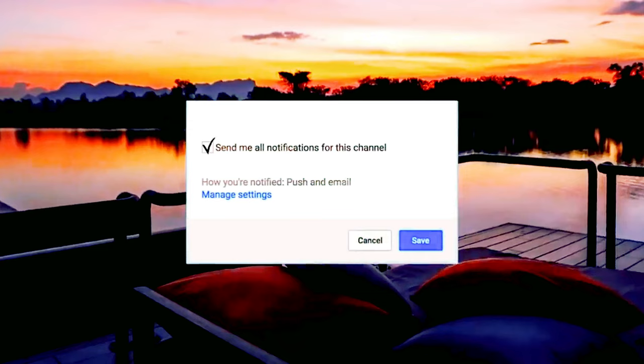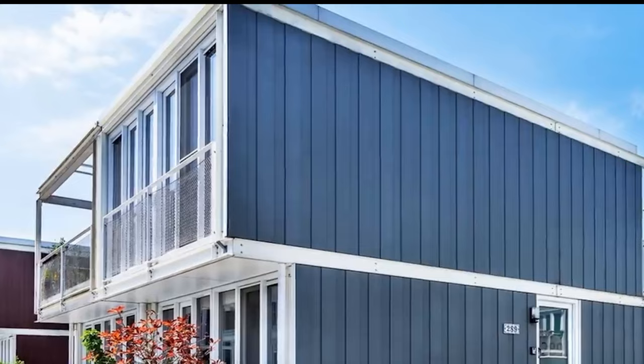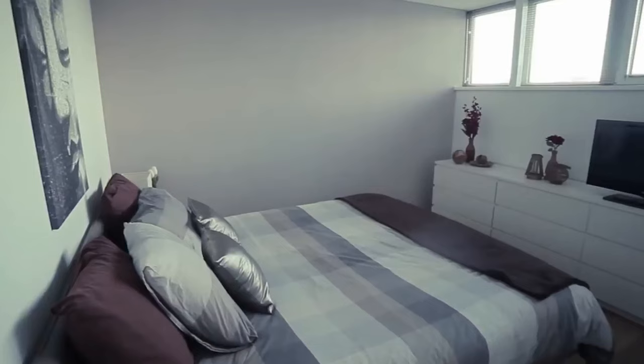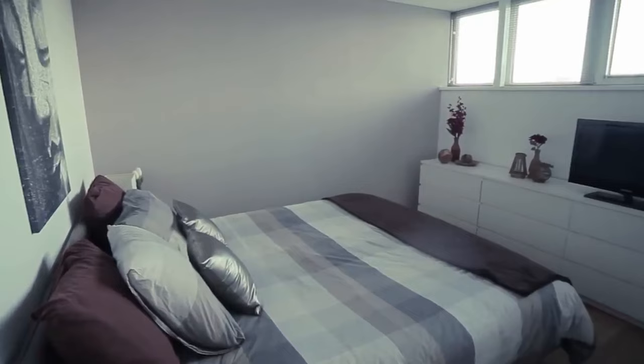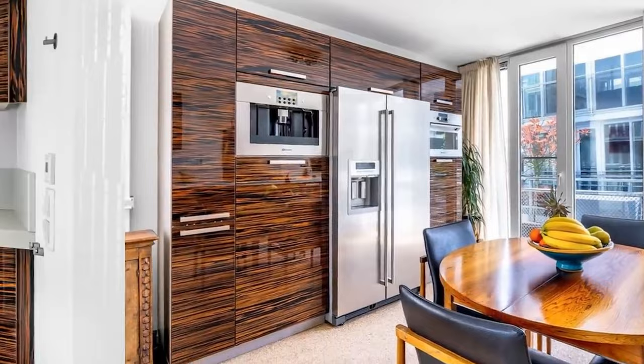This houseboat is becoming more and more popular as a home choice in Amsterdam. With its beautiful design inside and out, three stories of sleek, ultra-modern design make this an easy choice for the top of our list. On the lower level, you have two bedrooms, one measuring 84 square feet and the other measuring 154 square feet. The middle level has a large open kitchen and dining area with sliding glass windows leading out onto a deck area. The upper level has a large open floor plan that you can set up however you want, as well as another outdoor deck area. It comes standard with a full kitchenette including a fridge and stovetop.